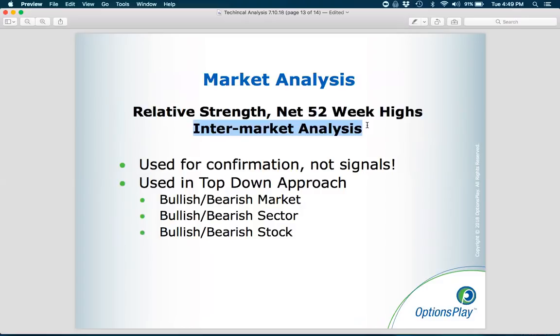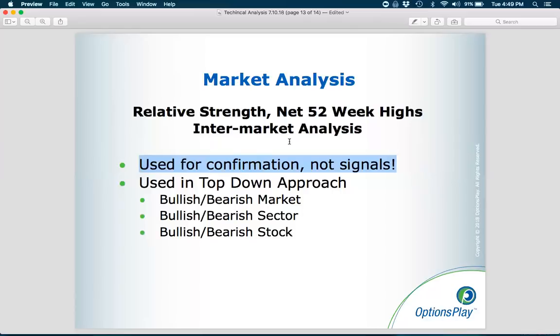So that's one of the reasons why I highly recommend people at least learn the basics of technical analysis, so that you can read the charts of other assets that correlate to the stocks that you're currently trading. However, I do want to point out that these forms of market analysis should be used as confirmations, not signals. So things like relative strength: just because the stock has relative strength does not mean that you should buy that stock. But if you're bullish on a stock and you see that it has strong relative strength, that can be used to confirm your buy signal.